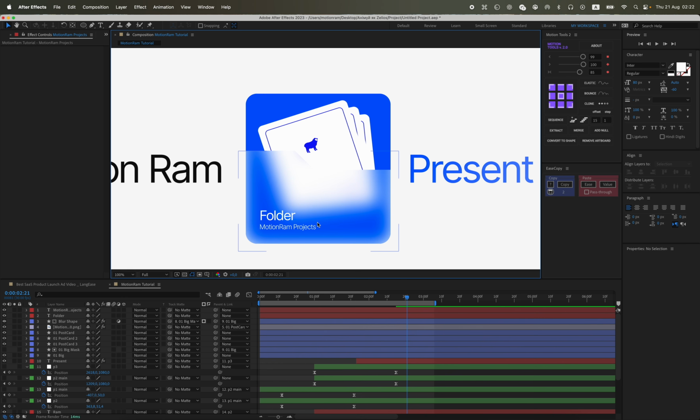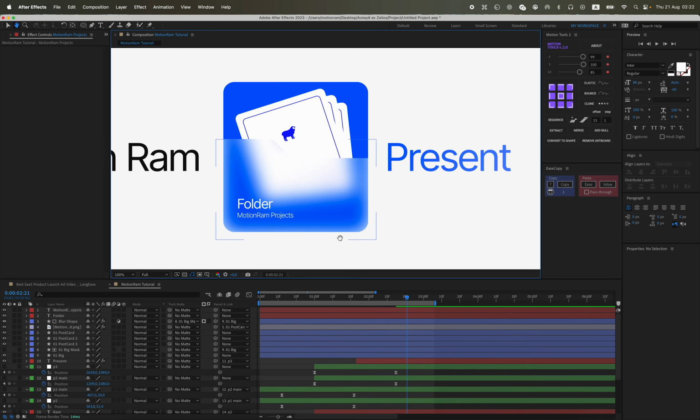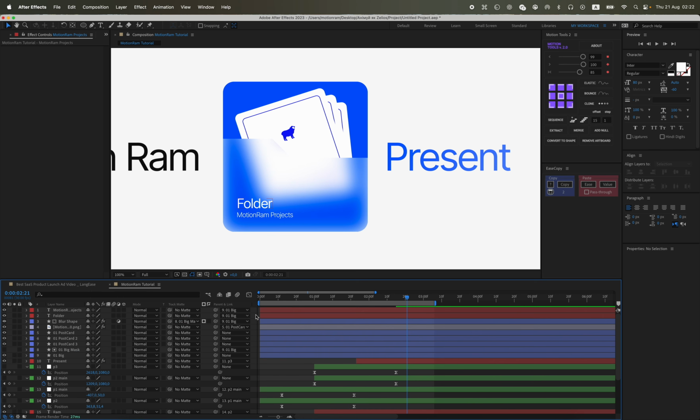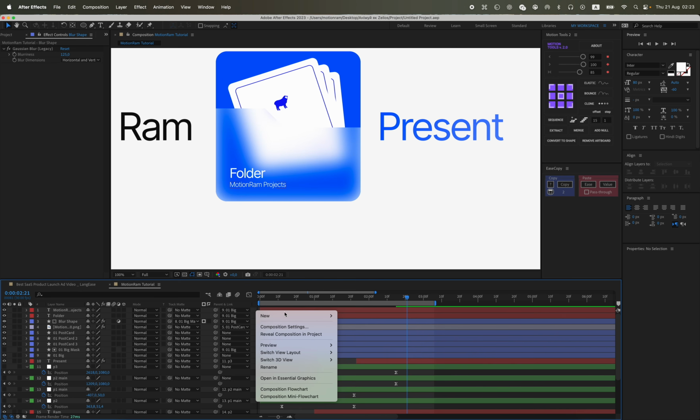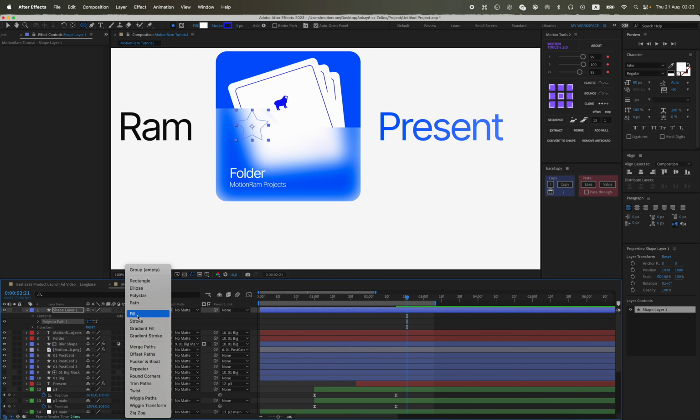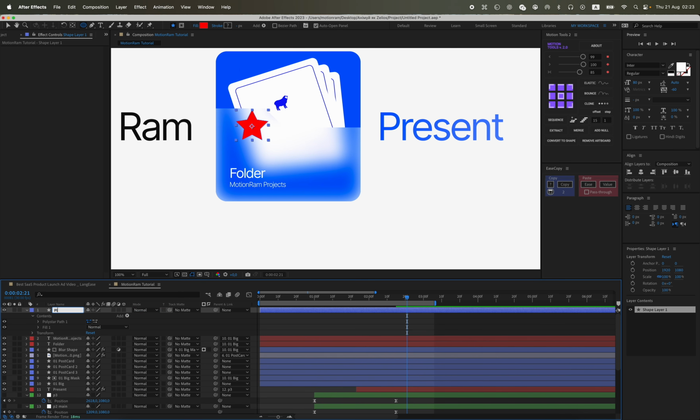Something like this, I think that will be perfectly fine. Yes. Next, let's also link this text element to our main rectangle. Let's then proceed to create a brand new shape within our design.